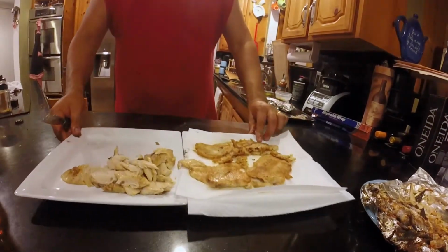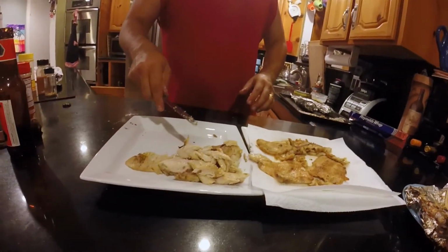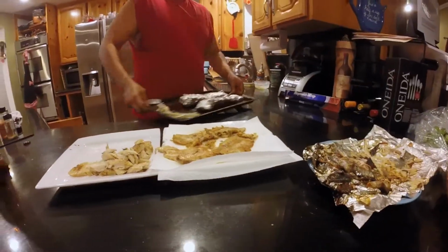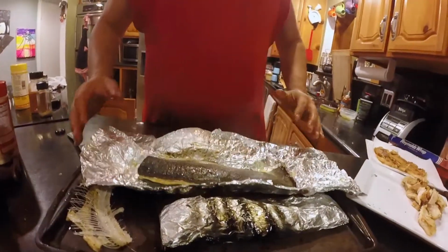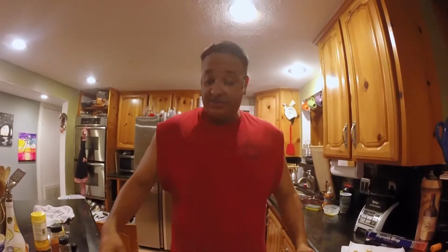Now we've got two versions right there. It's pan fried. This was cooked open face. Now let's take a look at what it's like with the foil method. Oh man, I wish this was smell-o-vision. It smells amazing right now.